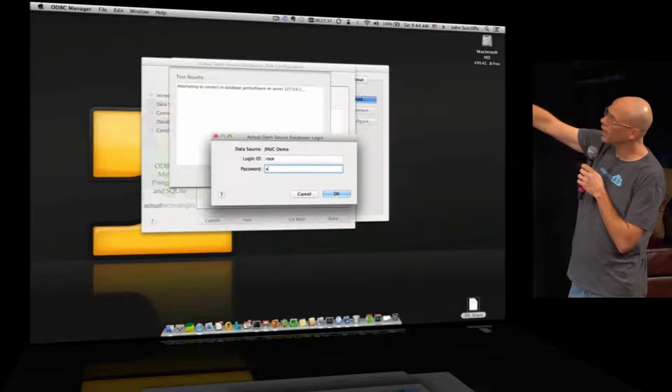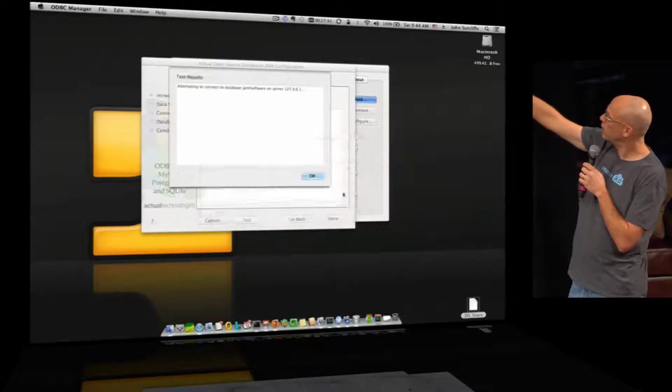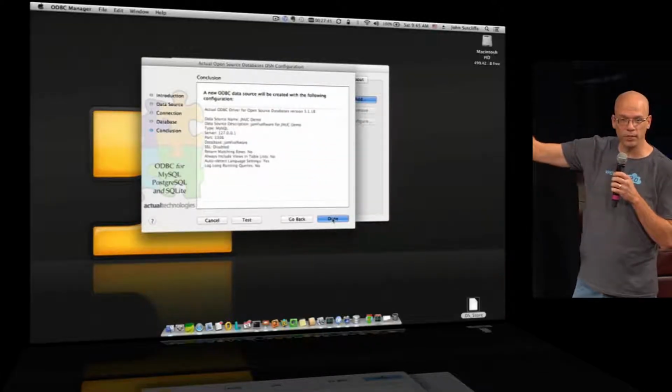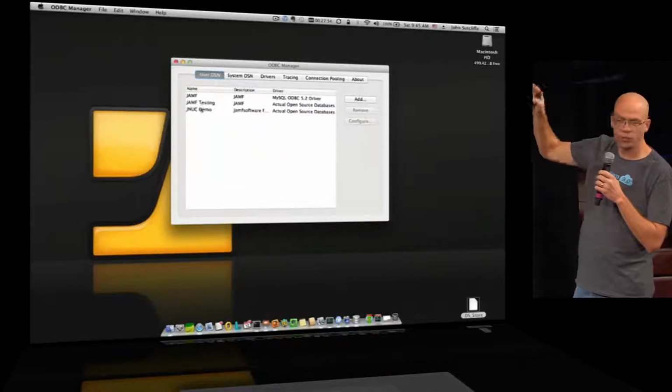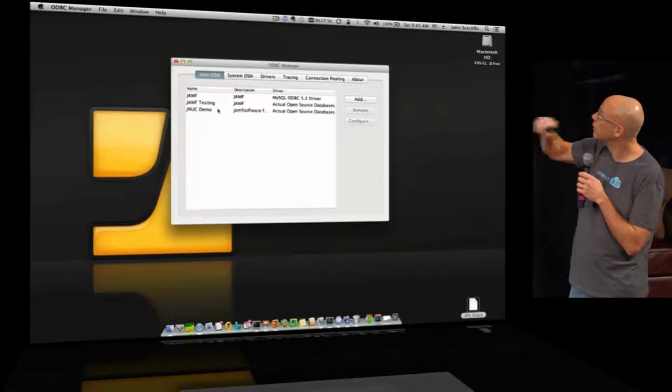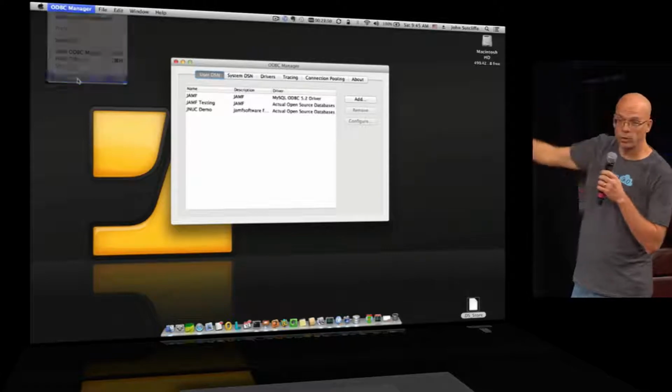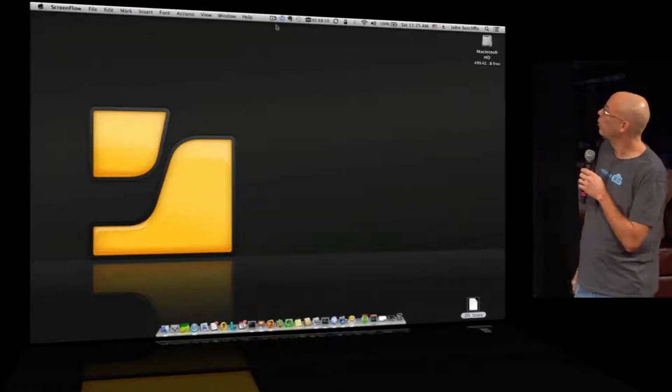I need to log in. It hasn't put the password into my keychain yet. It'll do it at the end of this. Now, test successful. You want to make sure that works, because again, if this doesn't connect correctly, you're going to have all sorts of problems down the food chain. So we'll go ahead and close out of this. And now we're going to jump into Excel and get rolling on a report here.